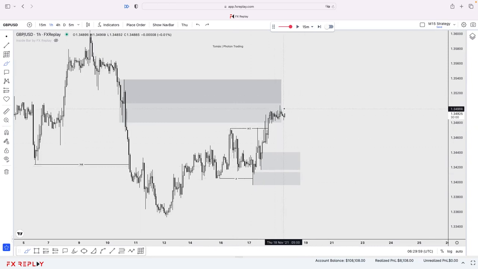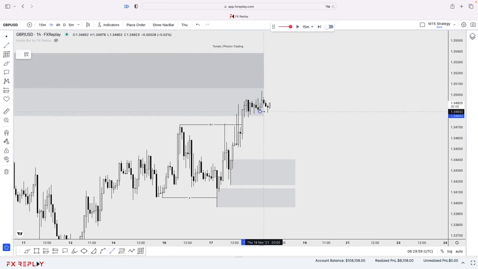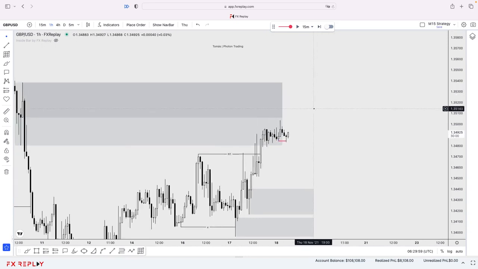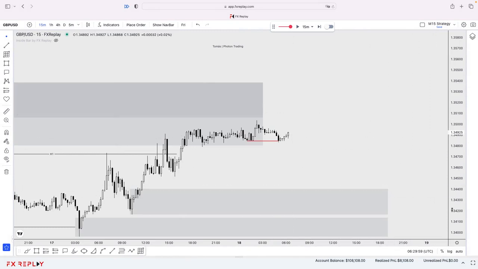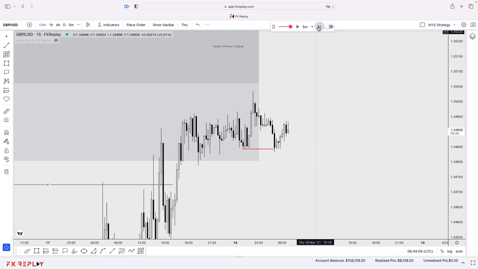On the other hand, to confirm this H4 POI, because this H1 is not mitigated yet, I'll need H1 chop. So we have this H1 chop. Am I happy to trade through this demand? Yeah, because the demand is not high probability, even if equals here, very low probability price action, wicks, etc. So I'm happy to look for sells. Let's see the entry model.